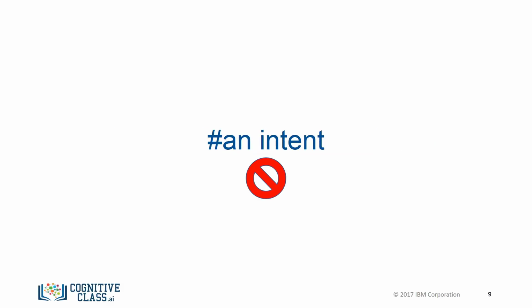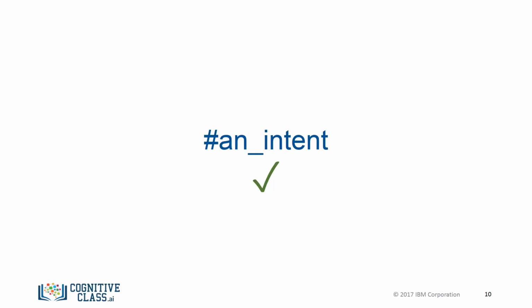Intents cannot have spaces, so you should use an underscore when defining intents with multiple words. The examples you provide Watson for a given intent, however, can have spaces, since these are just sentences and questions the user might input. You might recall the good morning and good evening examples we used in the greetings intent.